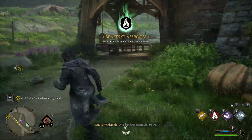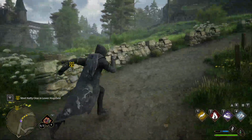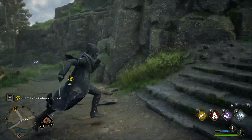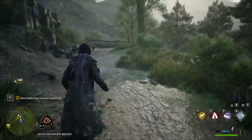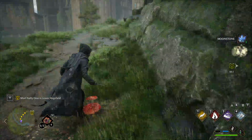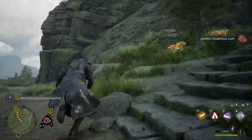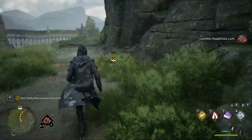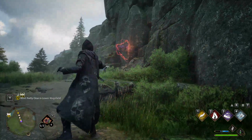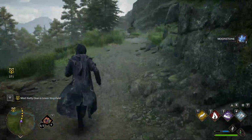Off on another adventure, are we? Indeed, indeed. That's probably going to get eaten by something. But, I mean, that's okay, right? Yeah, we might do. If they try and eat us, we shoot them. Revelio. With a wand. We'll pick them up later. Another time, old friend, another time. Easy one though. Being difficult.